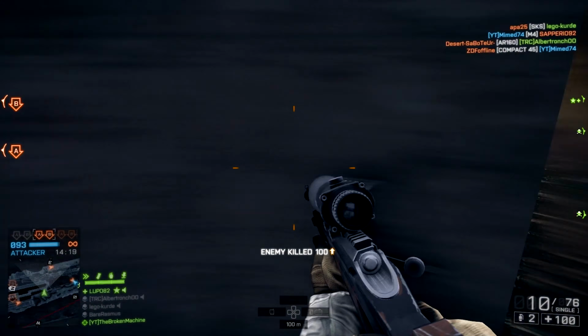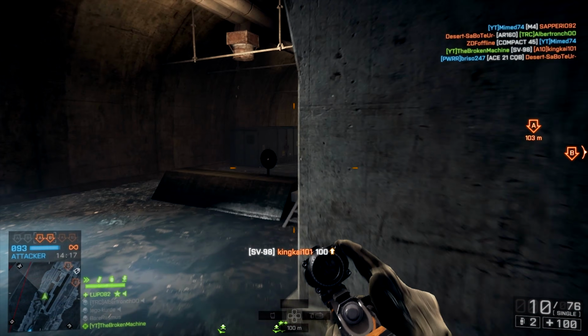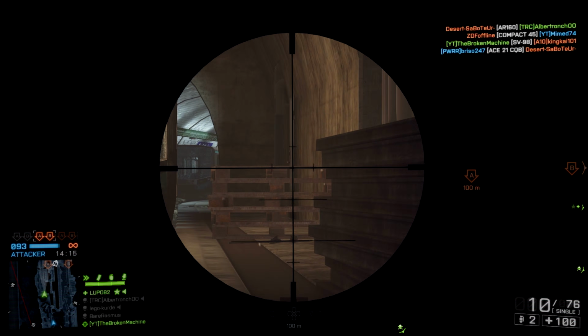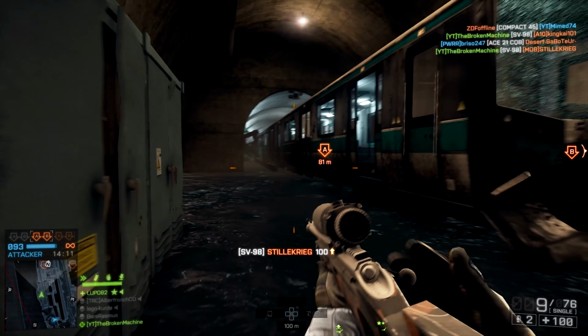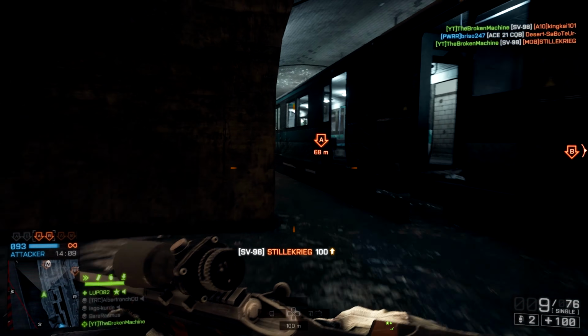The first shot here is all about map knowledge and using that to my advantage. The prediction is skill, but the shot is still lucky. The second shot again is about predicting where the target will be and taking a shot.